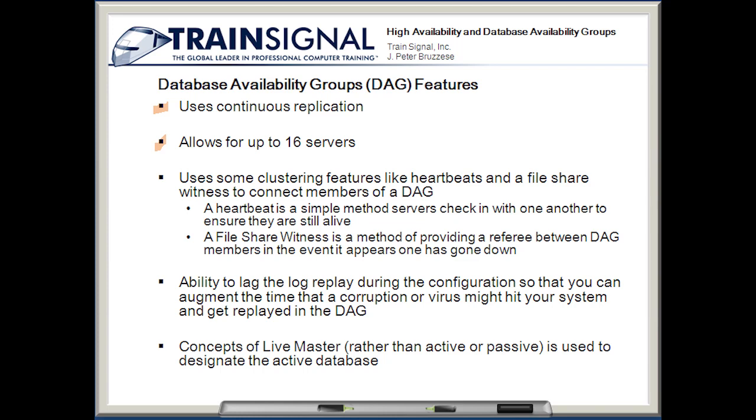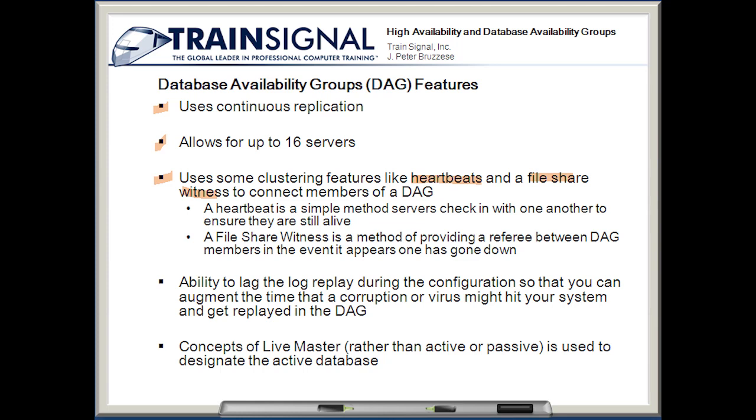In order to accomplish that, it's going to use some of the clustering features like heartbeats and file share witness in order to connect members of a database availability group. And so your Exchange server is going to require failover clustering components. What that means, if you know your server editions, is you're going to need at least the Enterprise Edition of Server 2008 in order to provide the failover clustering components that are necessary, because clustering services is not a part of the Standard Edition.